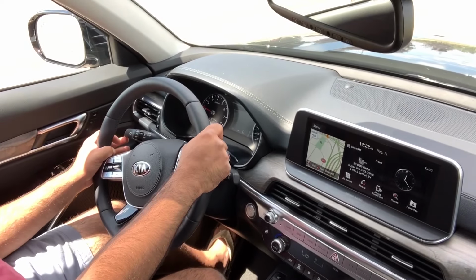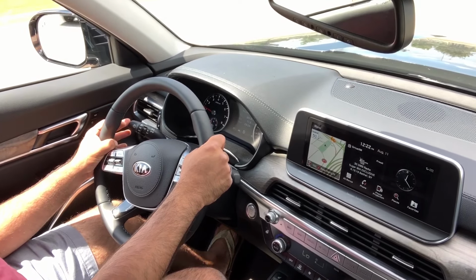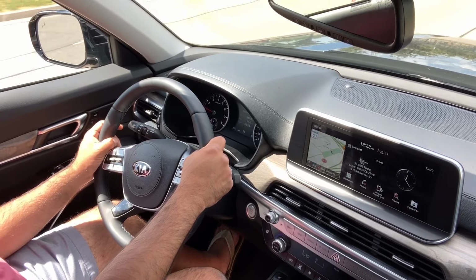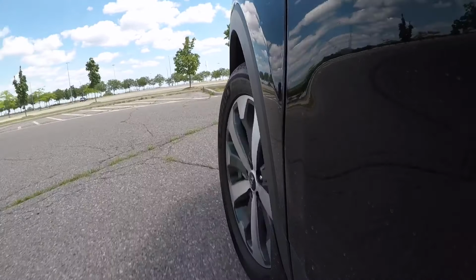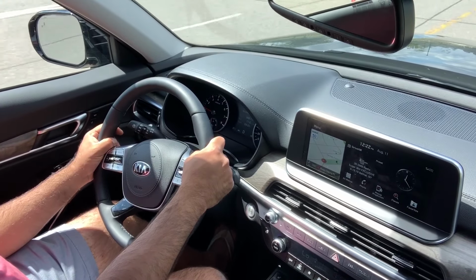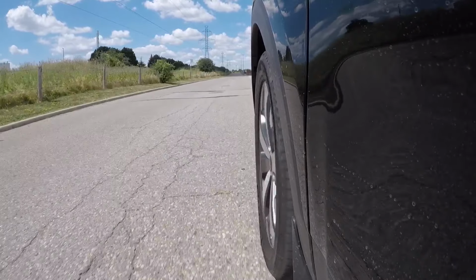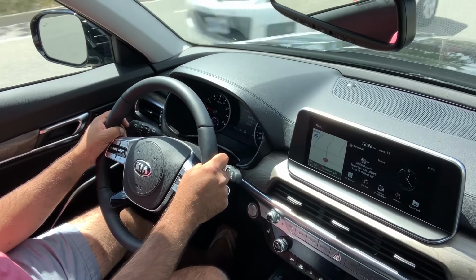As far as the drive quality goes on the Telluride, it is very good. It's very smooth. It's very quiet. It's not the strongest one in its class, but the power is there if you need it. So no worries about getting on highways. No worries about getting yourself out of a potential collision situation. And it's a nice refined ride. And I keep saying it, and Kia keeps doing it. Their vehicles are very impressive. They're built very well, and all of the Kias that I've test driven over the past few years, I've been very happy with.